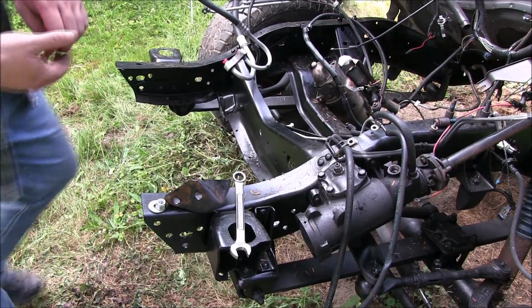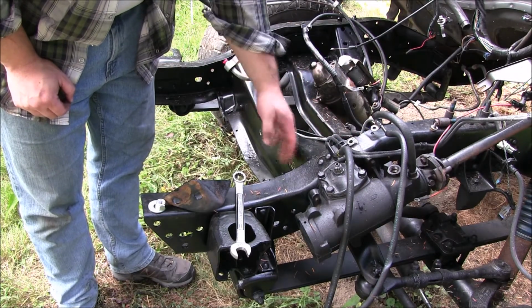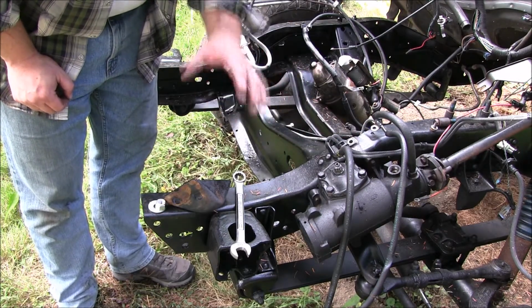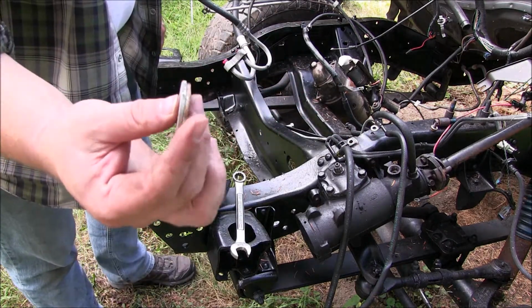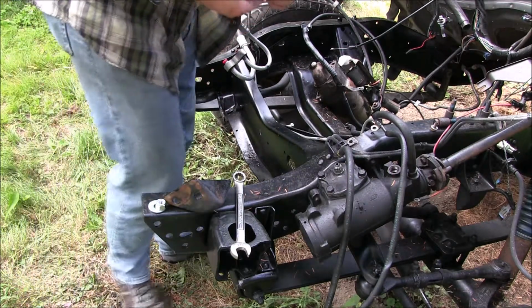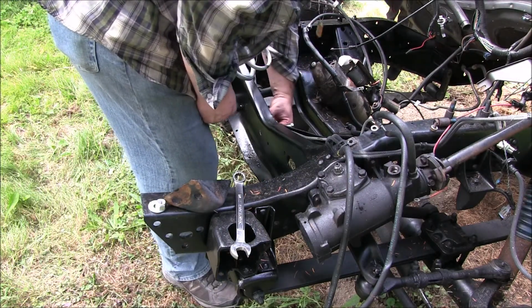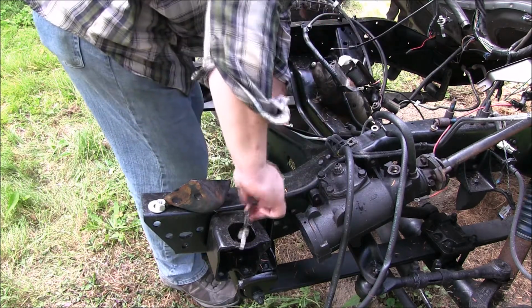Alrighty. This is my steering brace. This is my cross member. There's a gap in between the two. It's okay, it's called out in the instructions. Just take a couple of flat washers, fill in that gap. That's what I have to do to mine, which is fine. I did the same thing to the last truck.